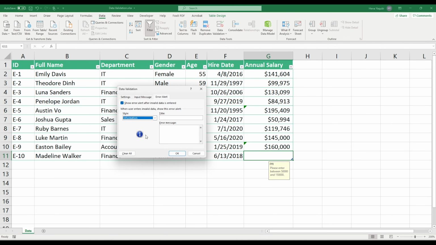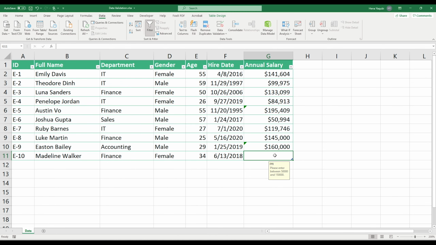The next one is, let's go to data validation. Here we have information. Again, you can see that it will change the symbol, which indicates information. I want to write down in the title of it info. And in the error message, I want to write down your entry is invalid. Then click on OK. The most important thing in information is that it will just inform me that your entry is invalid. So it's up to you. Just wanted to let you know.